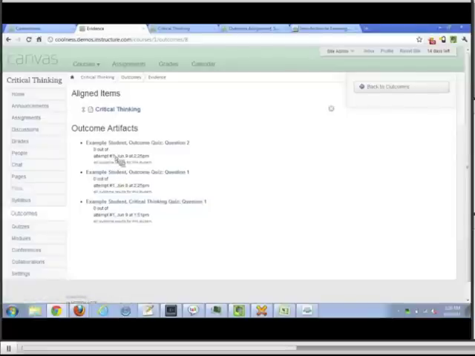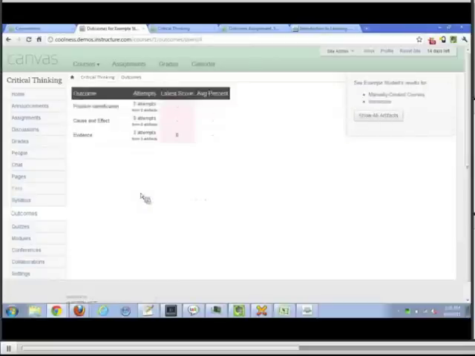We can also click this Show All Artifacts button, which will expand for each of these outcomes. It will show the exact same data that we had before. So we could also click here to go to the account level view, and like I was saying, we're going to see a completely different set of learning outcomes, those that have been attached to the account level, and we can see the results of any assessments. So those same 2 results, the 2 questions that this student answered as part of that quiz that he just took, are right there, and we can see all that data agglomerated.